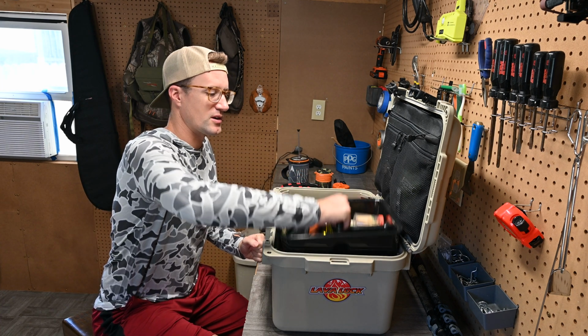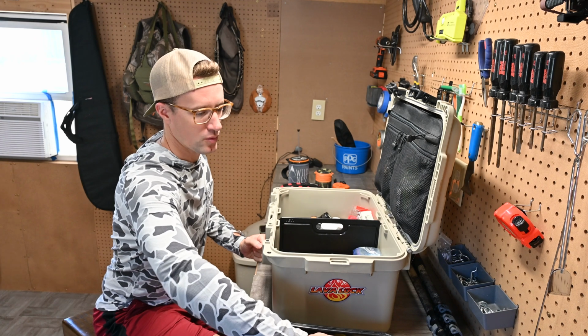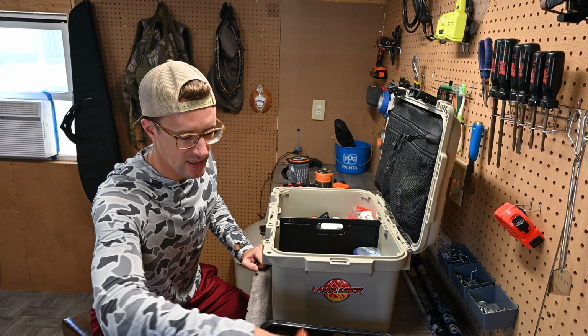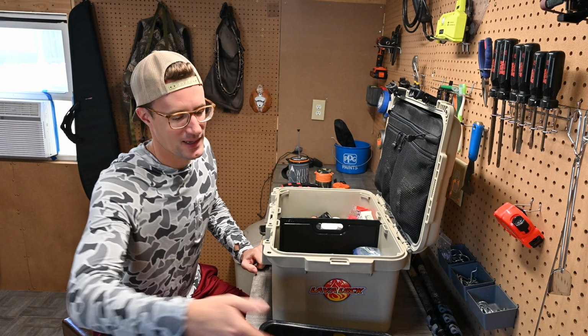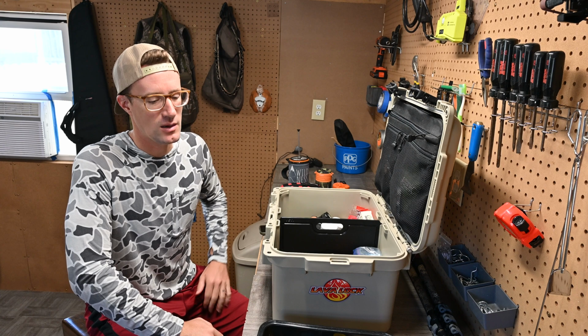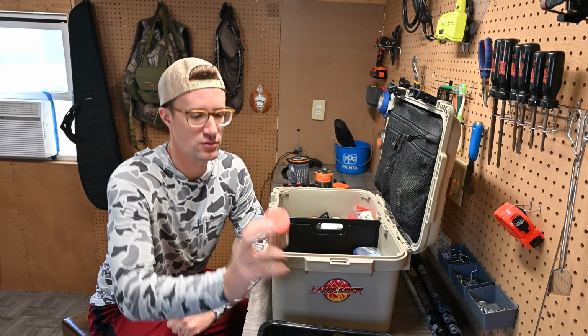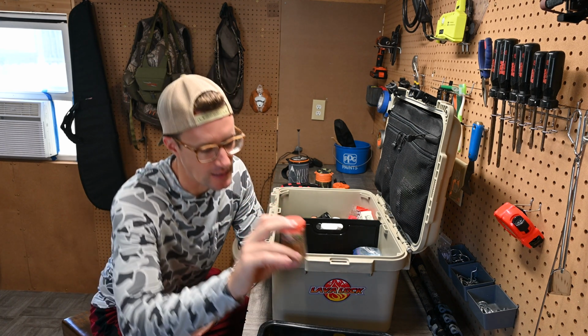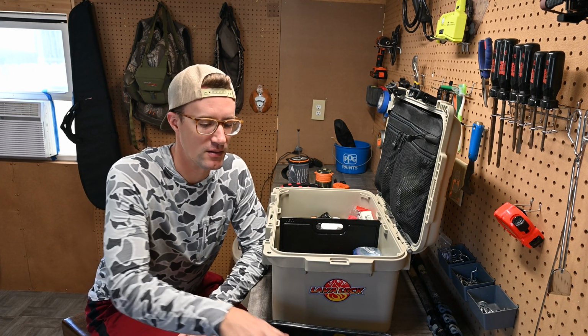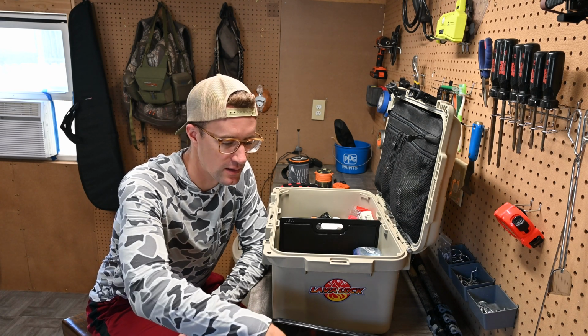So the cool thing about the Go Box, you have this removable little caddy. In here I pretty much keep not pocket knives, but like knives I use for skinning, cleaning animals, some essentials, matches, keep plenty of Carmex, because I feel like especially when you're out there on the mountain, you're always getting chapped lips and that kind of thing.